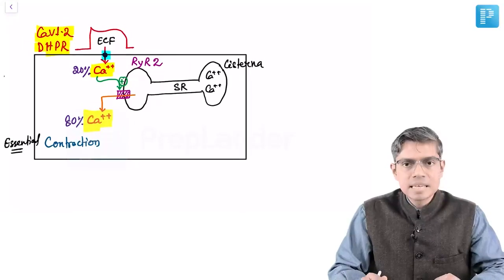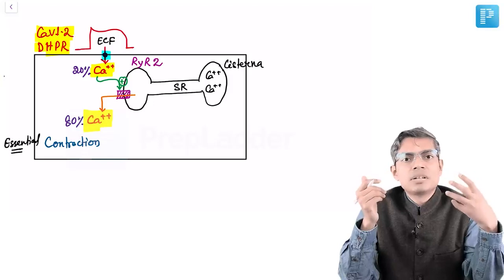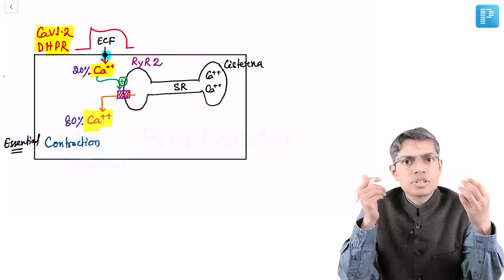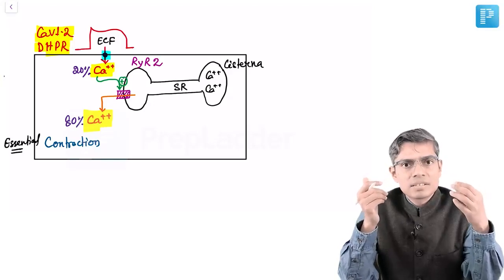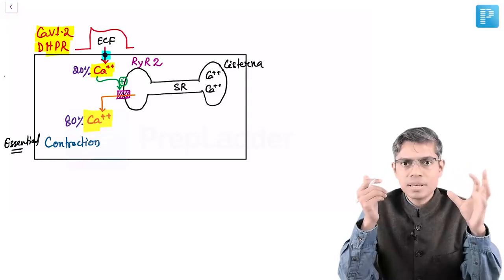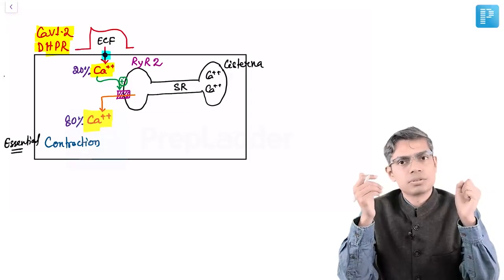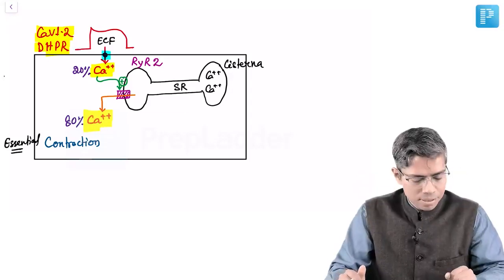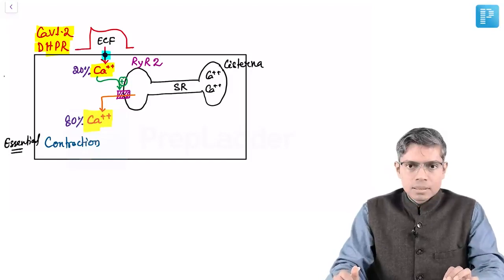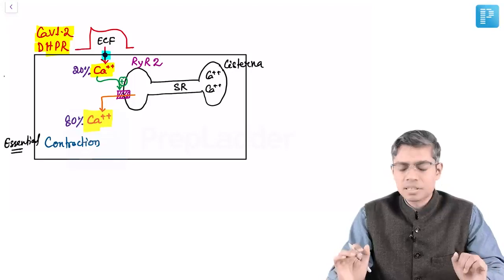You can get an experimental question, for example, suppose you are doing an experiment on a mammalian heart. During the perfusion of this mammalian heart, if the extracellular fluid contains 0 calcium, then the contraction of the heart will be stopped. If your blood calcium is completely 0, then the heart contraction will also stop. That is the applied part of this thing. Now I already told that when the contraction is over, you have to cause relaxation of the myocardium.